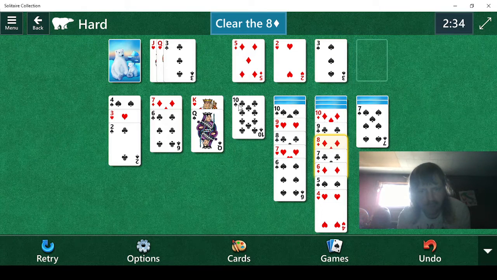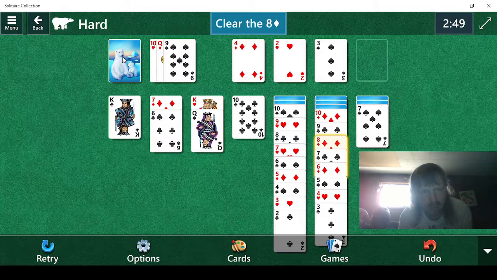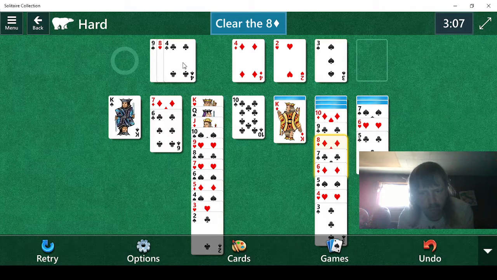We can do this, and then we can do this. Okay. 10, and then king. Okay, now is when we really kind of need the red 5. Because we can do this, then we can do this, and then we can do this. Jack, and then we can do this, which gives the king. This, and 4. It would have been nice if we could use that.